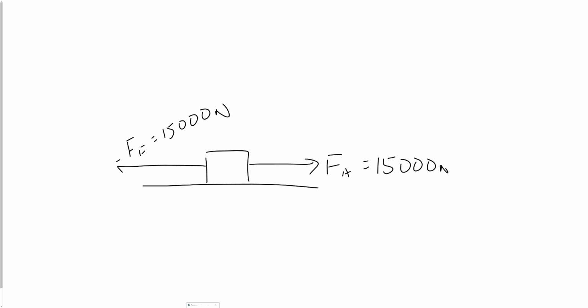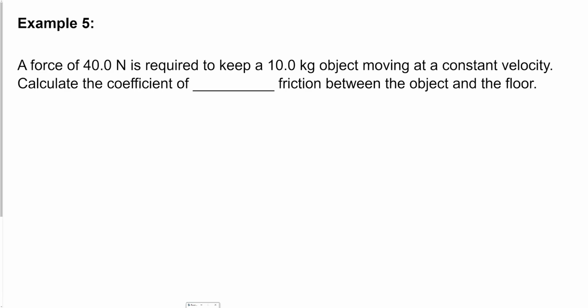So if you're ever given a question, and you will be given a question, that says, here's the force required to keep it moving at a constant speed, what we're really giving you there is the force of kinetic friction. Does that make sense? All right. I want you to skip a couple examples here, and take a look at example number 5. We'll go back and do those other ones in a bit, but just focus on example number 5 right now.